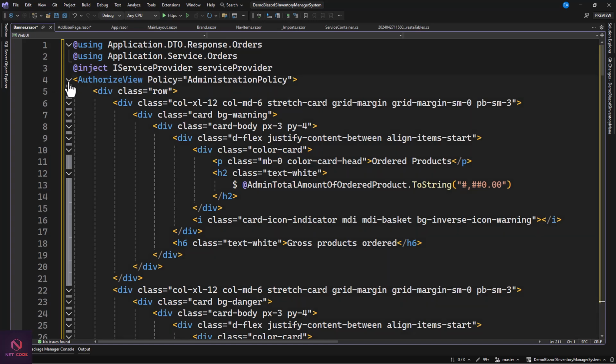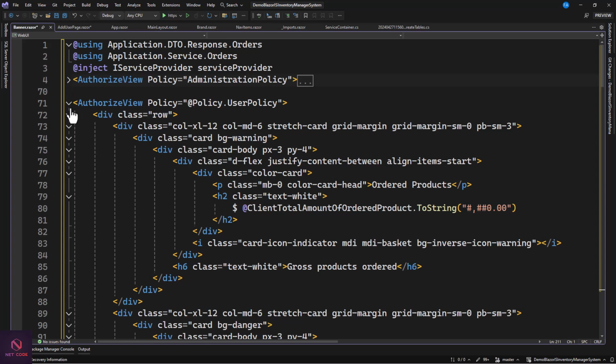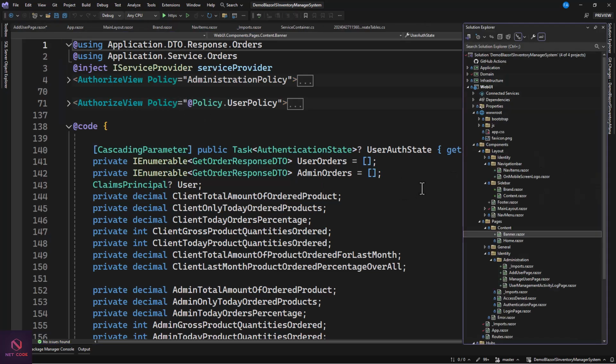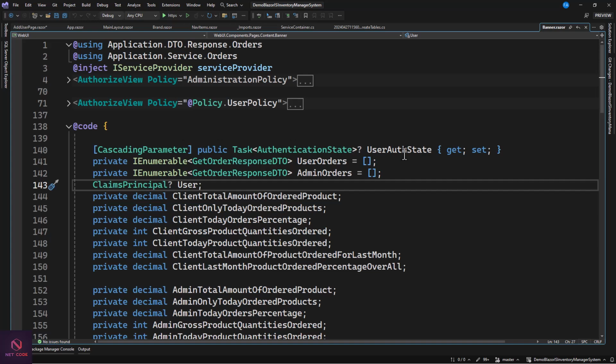And now here, this is for administration policy. So it means that this is for the admin and this is for the user. This is going to be used by both admin and user. When you go through this code, you can see we have this auth state from the user. We have a list of get order response, and that's the user orders and admin orders.